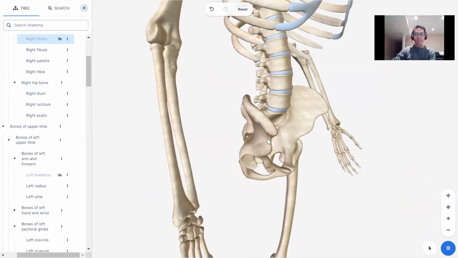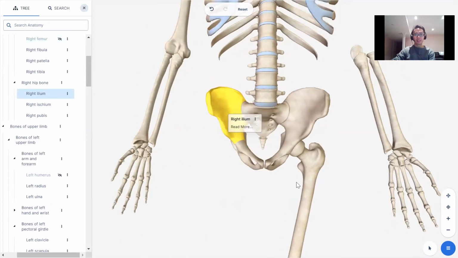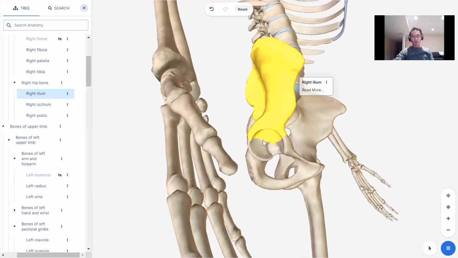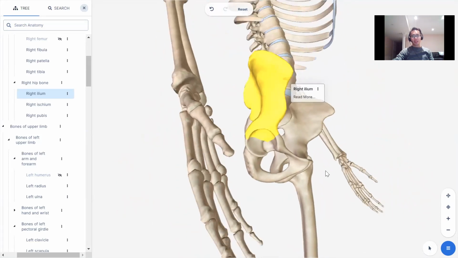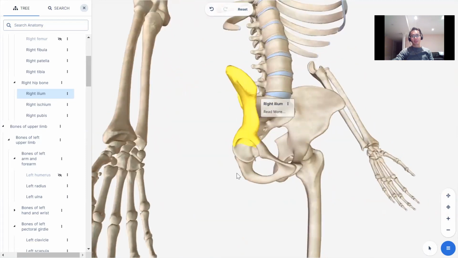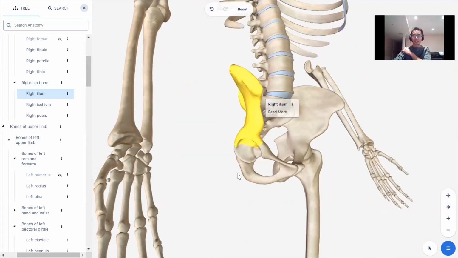Okay, so we have the ilium at the top. Ilium. Okay, so imagine you just bought groceries, you got a big box, and then you gotta open your door. So you put the box on your hip while you search for your keys. Okay, so the box is resting on the iliac crest. And the iliac crest forms part of your acetabulum. The acetabulum is the socket for the head of the femur to go into. Just like the shoulder, we have the head of the humerus going into the glenoid process. At the hip, we have the acetabulum.